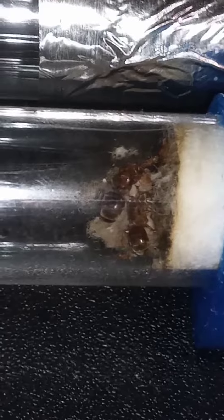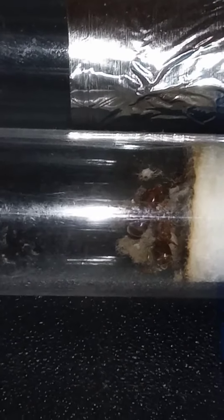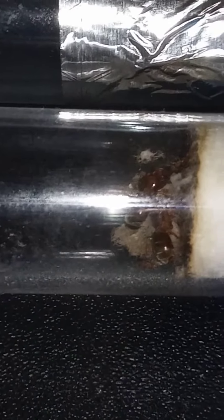There's a fresh test tube over here, covered, that has fresh water in it for them. I do see the workers coming from that test tube occasionally, so I'm assuming that's where they're getting their water. I'm not sure why they haven't bothered to move yet, but hopefully here soon.